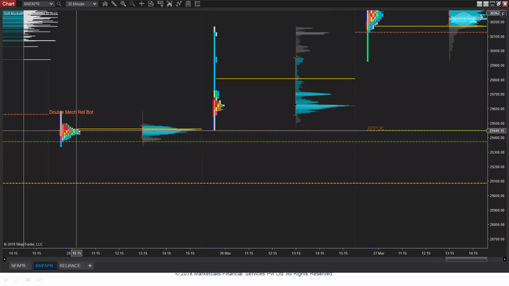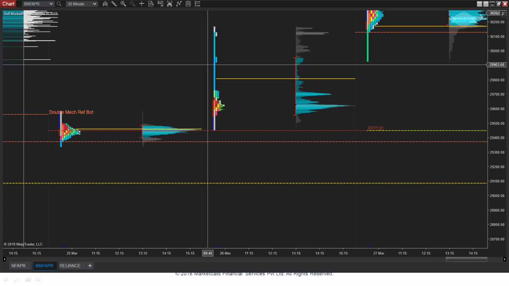25th is the prominent point of control day, and on 26th price was leaving the station exactly from the RPPOC, or just 1 point away from the RPPOC, which is a sign that this 600 points activity was initiated by the trading money. Trading money can do this big. But who is responsible for this? Do you think it's not done by FIs? Maybe even under the FIs, there could be some classifications of short-term players. Even if the FIs drove that, it could be some short-term money driving that.